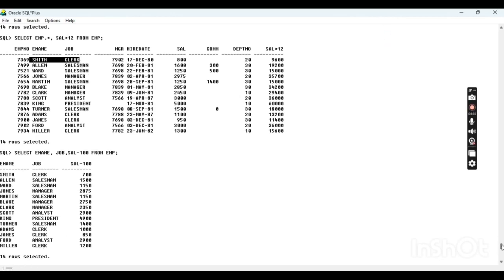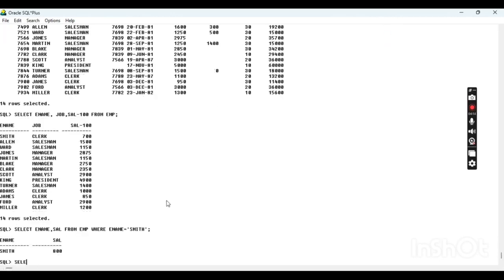We go back to our query. Select ename from EMP. We have to write here a where clause, where job is equal to clerk.